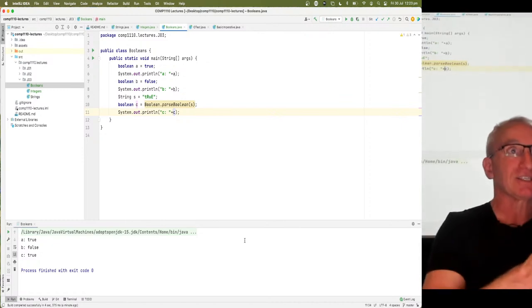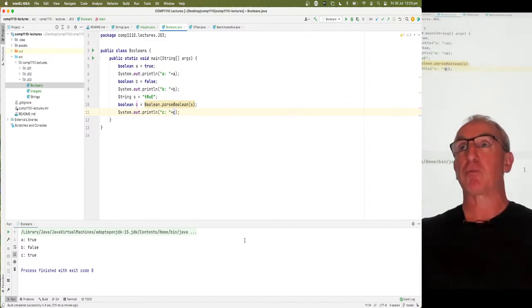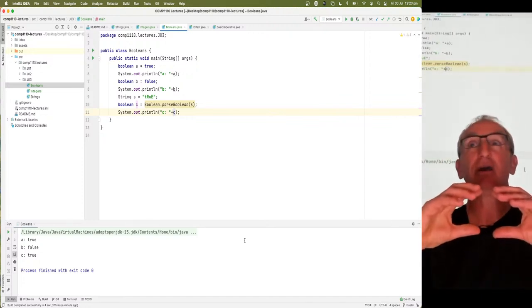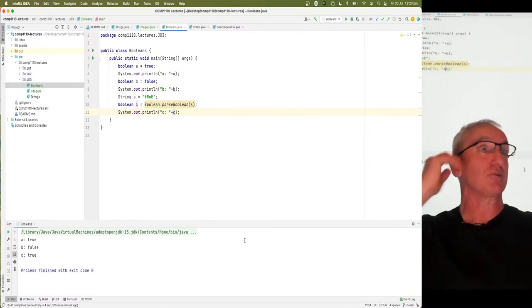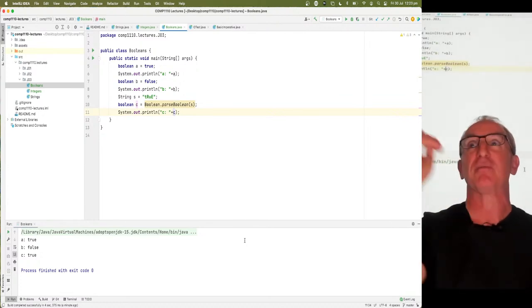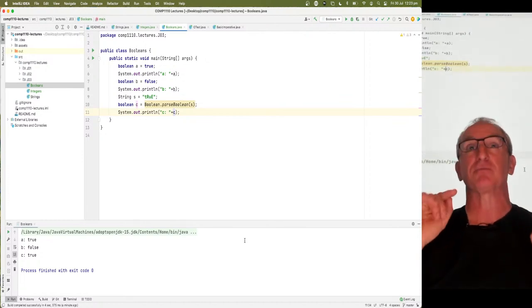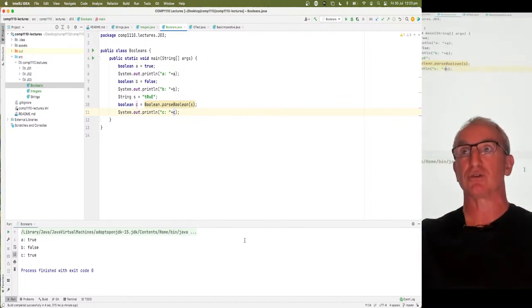But we can have classes that are not programs. So we can have a program that is built up of multiple classes, and only one of those classes might actually have the main method in it, okay? And you'll see that with your assignment. With your assignment, you'll get lots of classes, and only one of them has the main method in it, okay? Or maybe none of them does for the assignment, as a matter of fact, because it's using JavaFX, which we'll get to later.